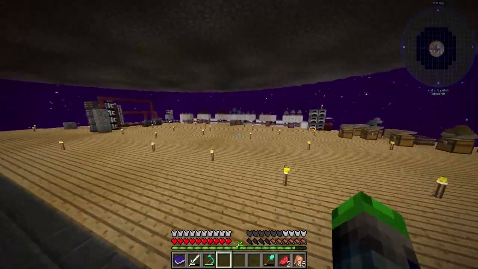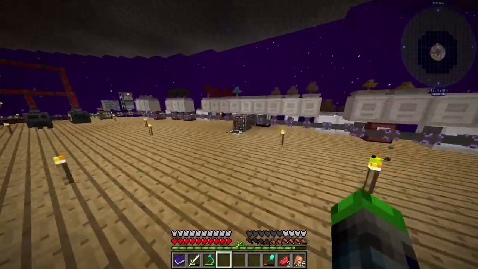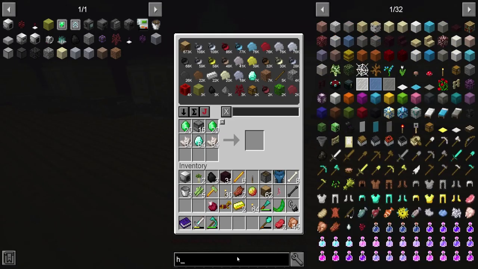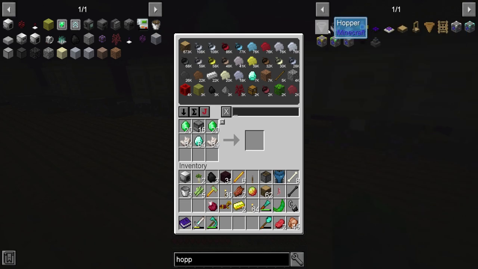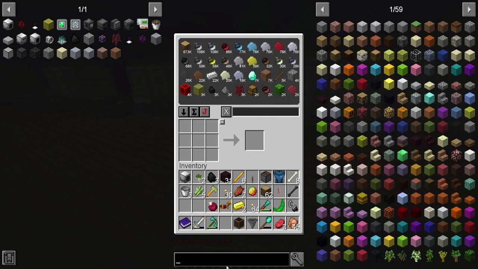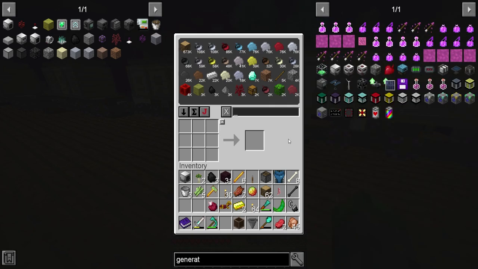I'm going to run a hopper into it because I'm going to be leaving here from my house, and I want to be able to go AFK. So let's get a hopper going, just like so. And then we're going to need a crate, like this. And we're going to need a generator, this guy right here, a simple combustion generator. There we go.